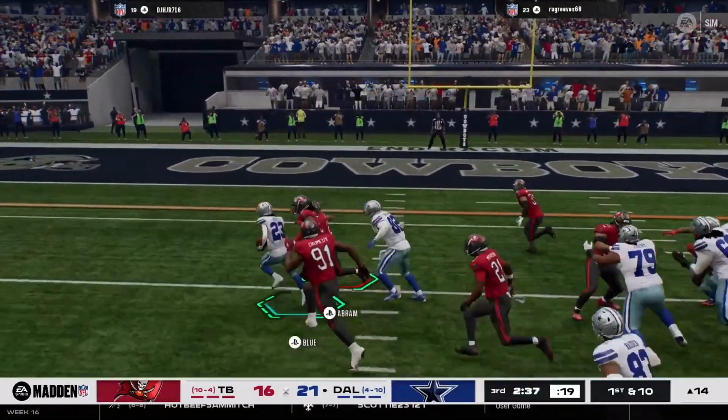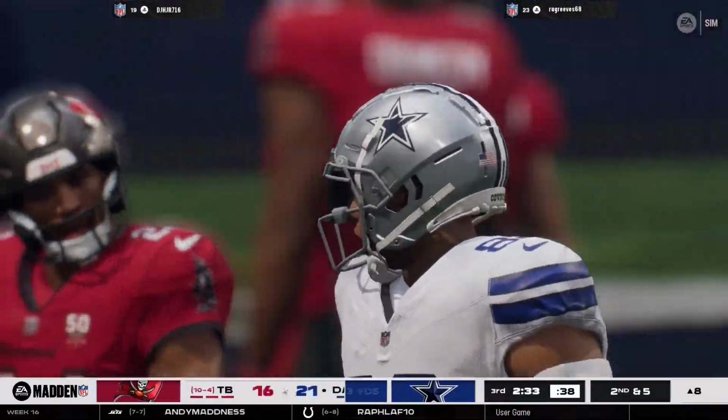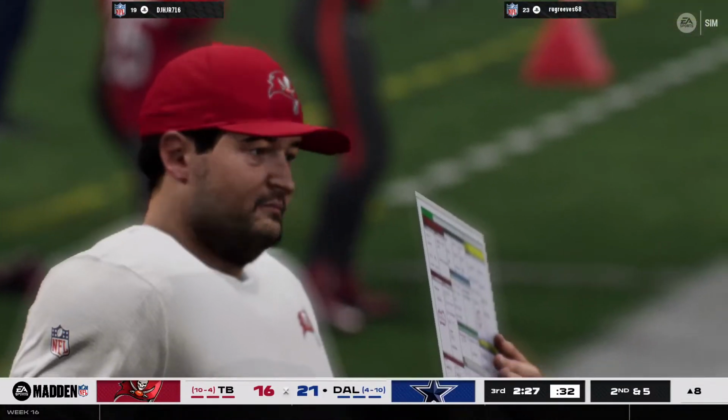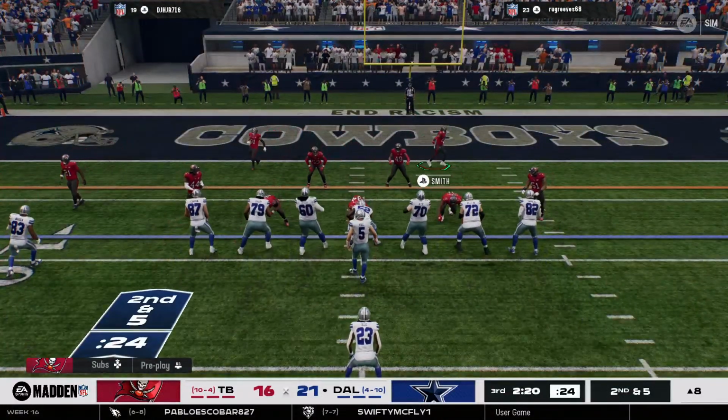They run straight ahead with Blue. And a good run there. Going to get him 5 yards. A gain of 5 brings up 2nd and 5.